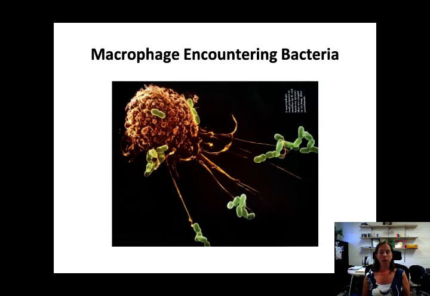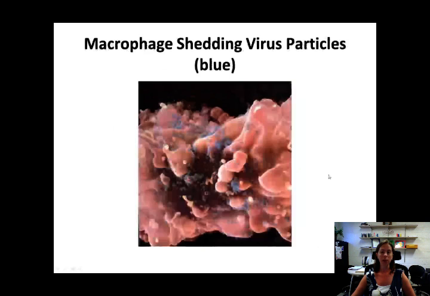So I'm going to give you a few examples of how dynamic the cell membrane is. The first one is this macrophage, which has detected a foreign body, and so it sends out these processes. These are bacterial cells in green. And the outcome of this is that the macrophage can then pull the bacterial cells back in, endocytose them, and then digest them as part of the immune response. So this is a great example of how flexible the cell membrane is, and how important cell signaling can be as the macrophage has detected something that indicates that this bacterial cell is a foreign object.